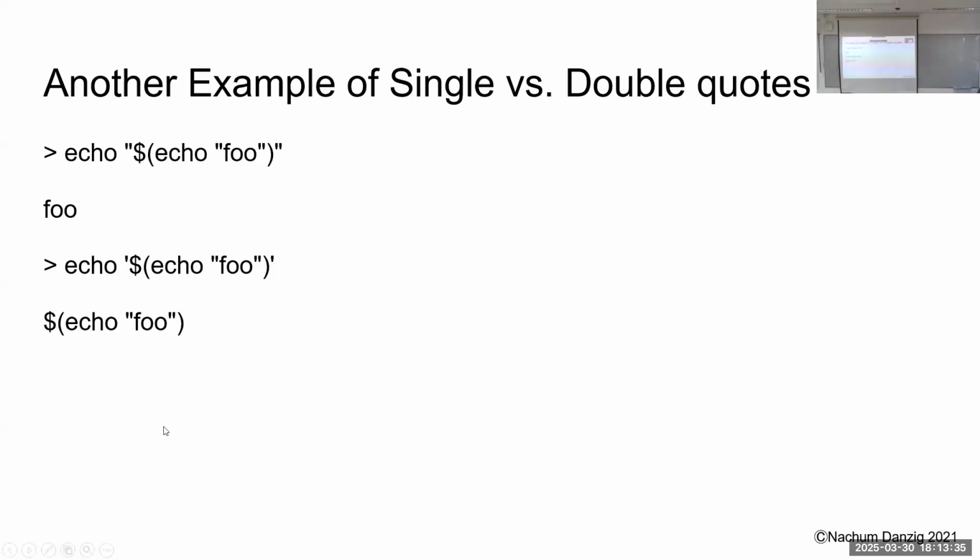Here, what about this? Echo foo. So echo foo is a command, and that's going to print the word foo. And then I put that in parentheses, so echo parentheses foo is going to print me foo. But if I put the single quote, then remember what single quote does? Single quote doesn't evaluate anything. It's literal. It wouldn't evaluate the parentheses inside of the single quote. No evaluation. So it prints the exact string. Notice it's very similar lines, but this one's just going to print it out.